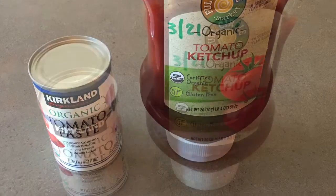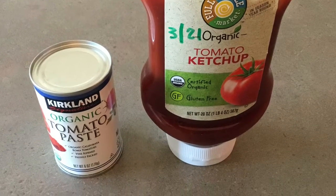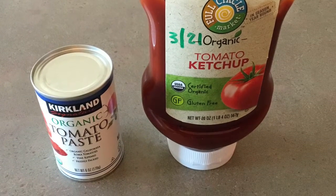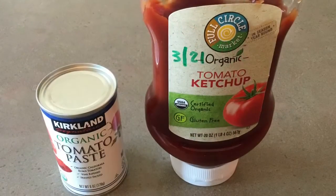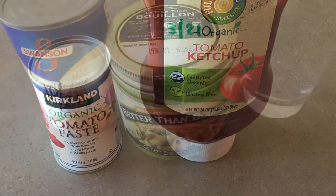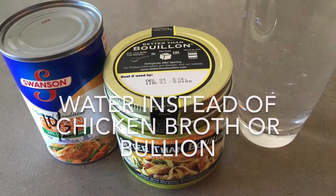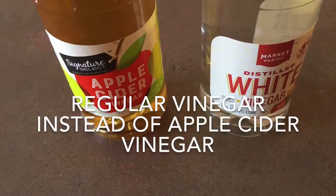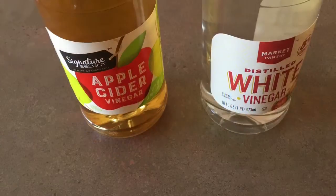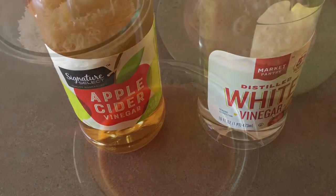The first is using ketchup instead of tomato paste. Most people have ketchup in their homes. While tomato paste isn't too expensive, it's a little bit frustrating to try to figure out what to do with the rest of the can when you only use a little bit of it. I also used water instead of chicken broth or bouillon, and I used white vinegar instead of apple cider vinegar because it's more common. I also left out the coriander since most people don't have that in their home.